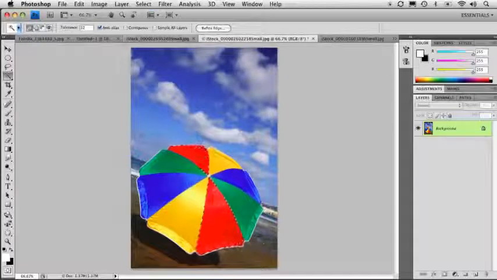Now going back to the tolerance setting, remember I said it was set at 32. If I increase it, let's say I go to 75 for instance, and I click in that same red area, you'll notice that it has selected pretty much all of those red areas. And those areas in here that weren't selected before because the tolerance setting was very low are now included. So when you're using the Magic Wand and you notice certain areas didn't get selected, you can certainly increase the tolerance and reapply that setting, and it will increase that.